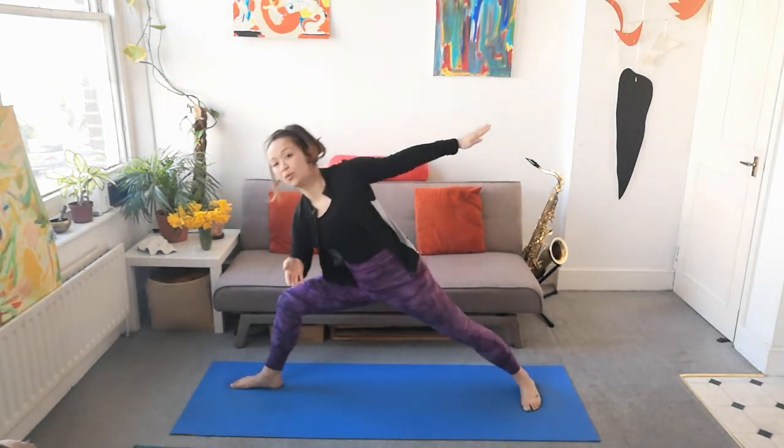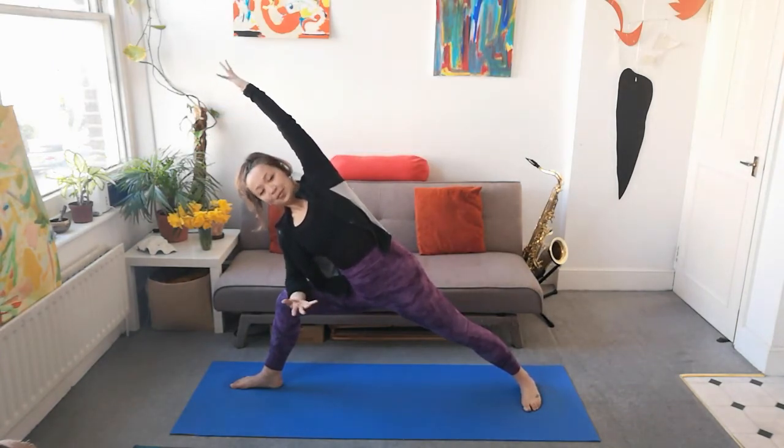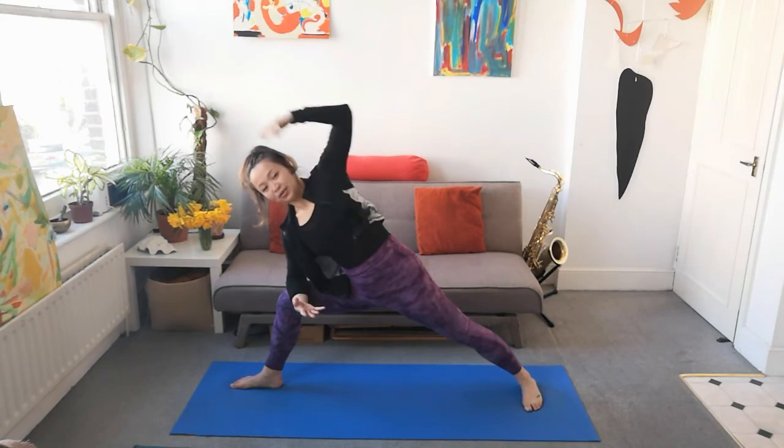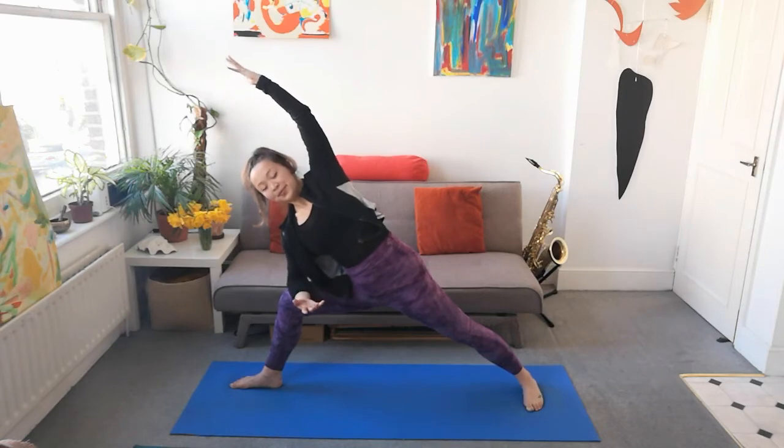Inhale, come down to your right thigh, stretch your left arm overhead, Konasana, breathing into that new space through your side, through your hips, strong feet, strong root muscles as well, soft face.